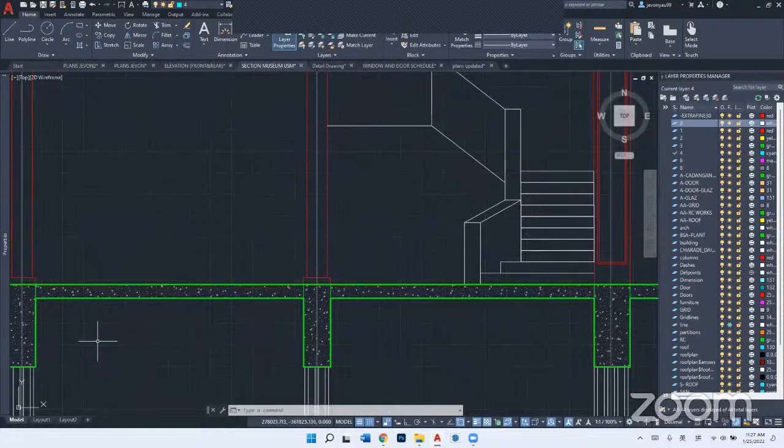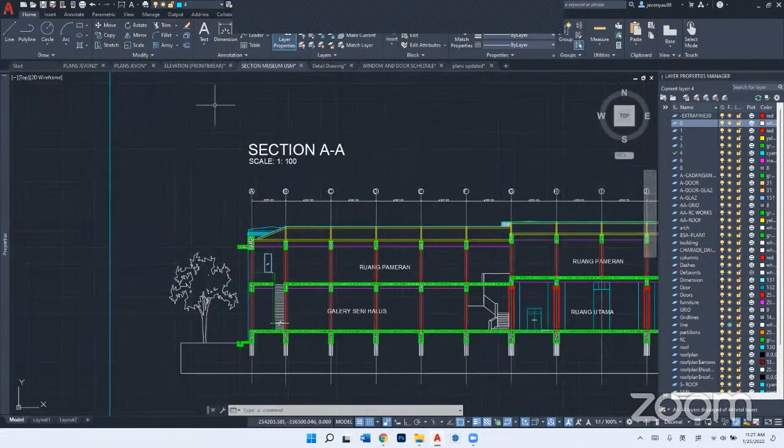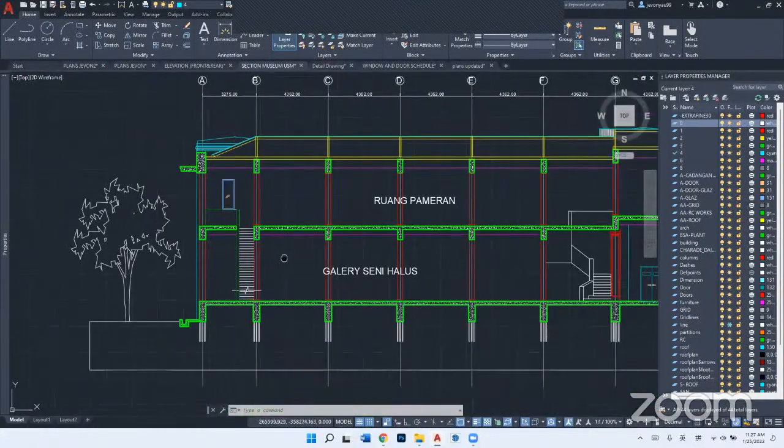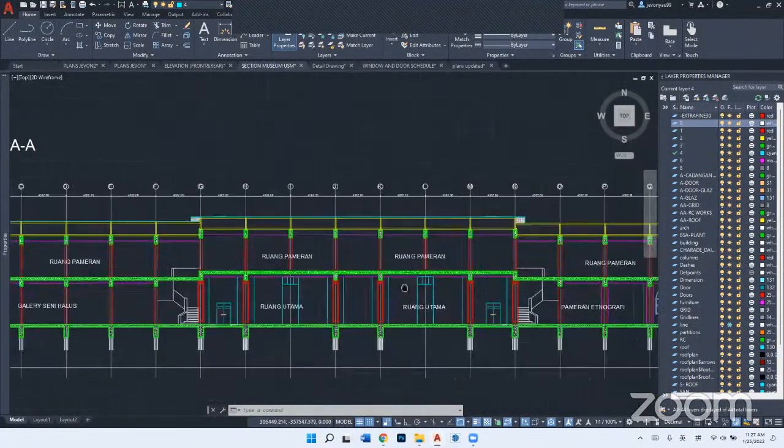Dimension we put it here only. Huh? You mean which dimension? Slab.